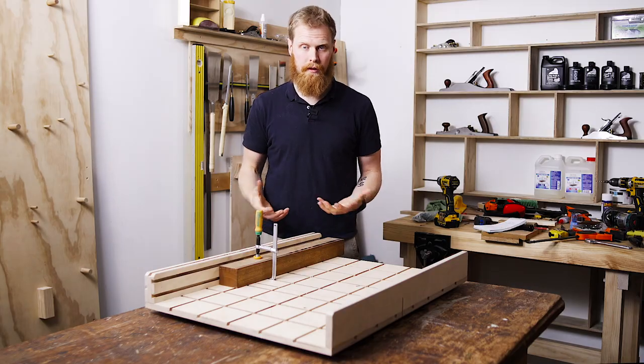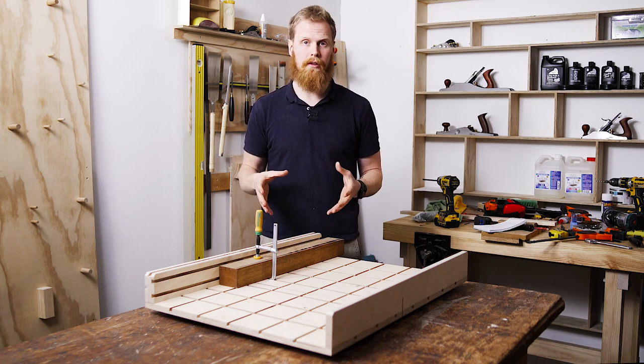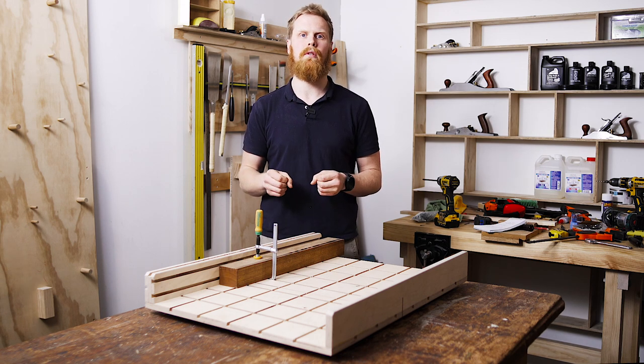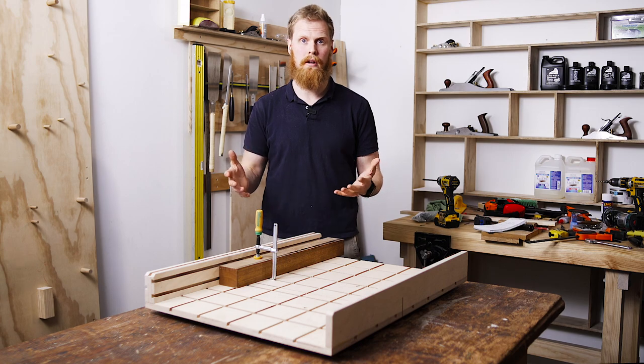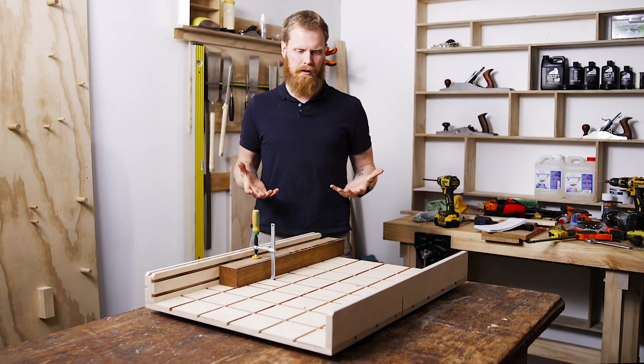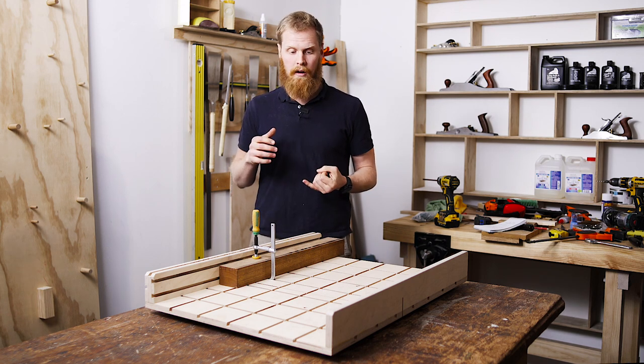The idea of this sled today was to just give a very fundamentally basic sort of operation. So this is the bare minimum that it needs to get to be able to be utilized properly and efficiently in your workshop. I'm sure some of you are watching this video looking at this sled and thinking, what on earth has he done with all these trenches? Now, all I can tell you is that you're just going to have to keep an eye on the website and keep an eye on the YouTube page, because over the course of the next few videos, we're going to chuck a lot of attachments on this and this will all make sense.